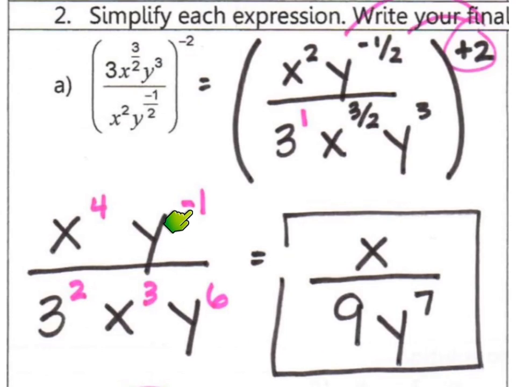So remember, a negative exponent is saying that I would have the reciprocal of this base, or in a fraction, I kind of say if it's a negative exponent, it doesn't like where it is. So take this y to the 1st power and put it down in the denominator. If I had a negative exponent down in the denominator, I would move it to the numerator as a positive.